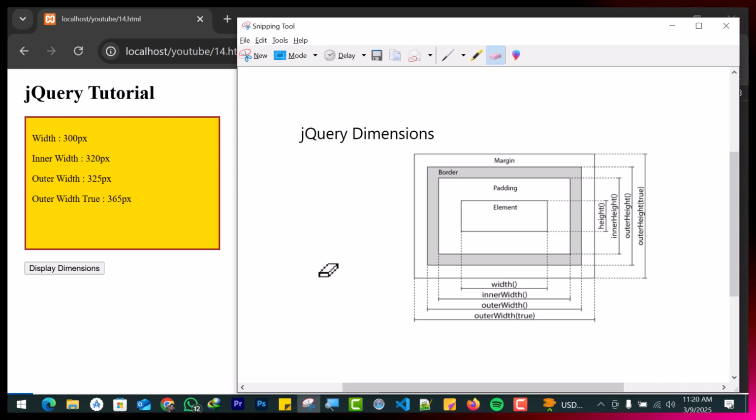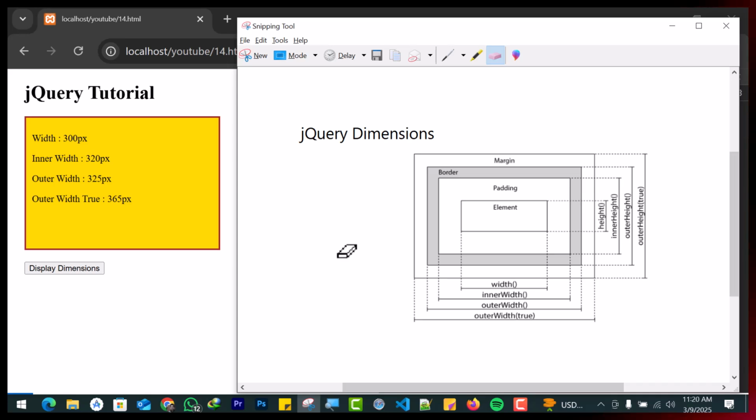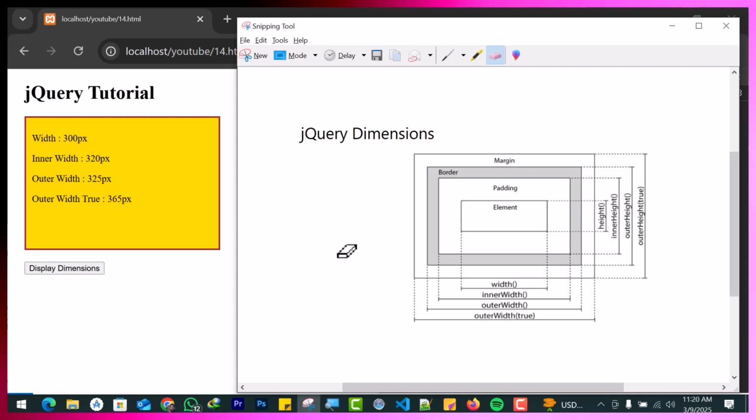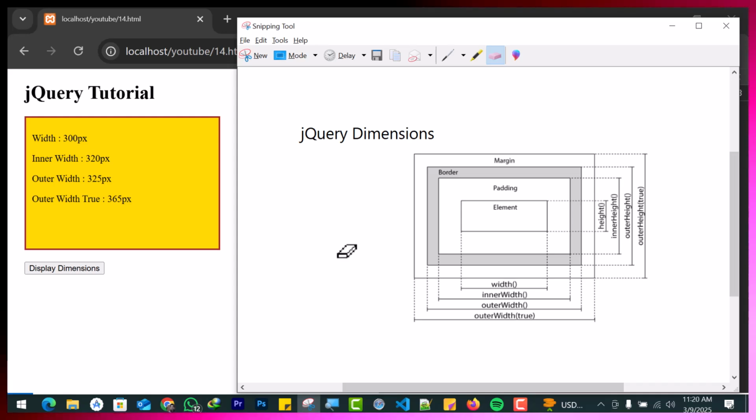So I hope, guys, the video is getting a bit bigger. So I hope you like the video. And from today onwards, any DOM element that you see on your HTML page with jQuery, you will be able to minutely calculate their dimensions, either it is width or height or padding or margin, border. You will have a complete idea what the width means, what inner width means, what outer width means, and what outer width true means, and what the normal width means.